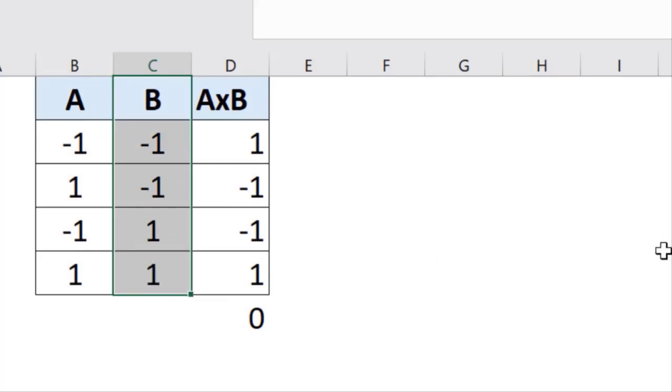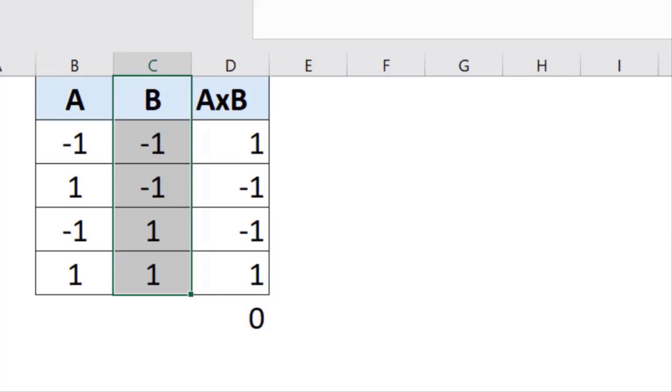And the sample sizes will be equal. If you look at the number of minus 1 and plus 1 cells in each column, they are all equal. It shows that the sample sizes of plus 1 settings and minus 1 settings in each column, that is A, B, and AB, are all equal.